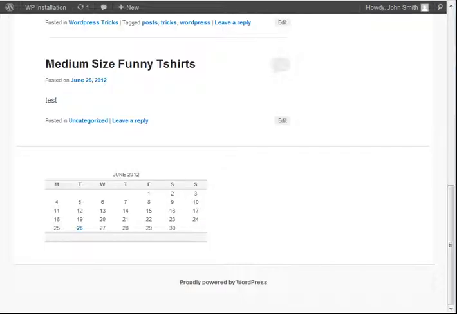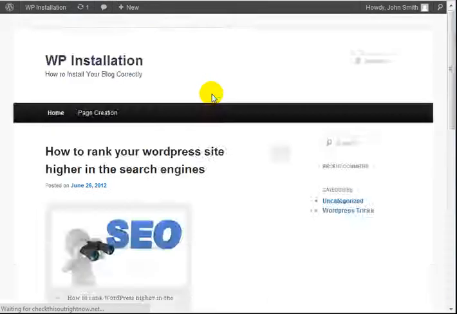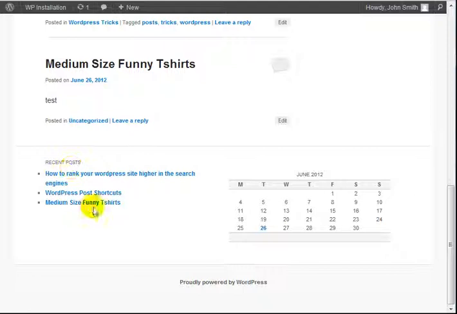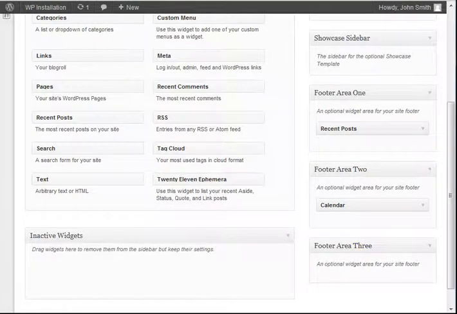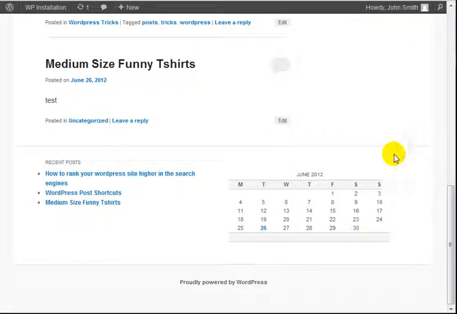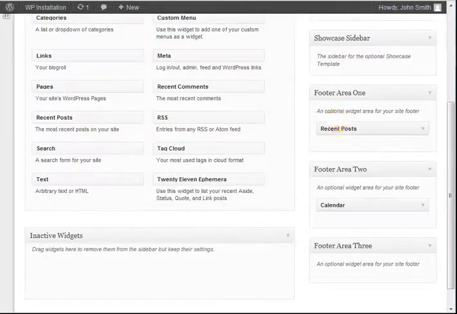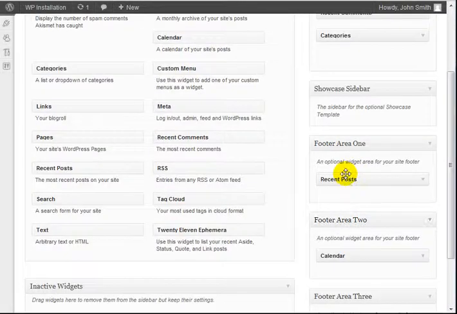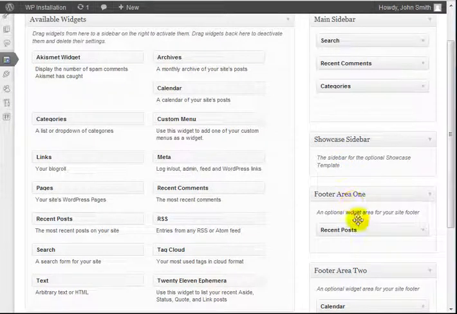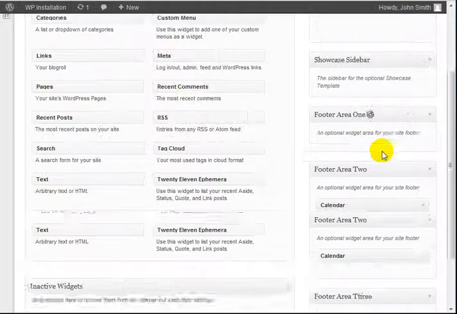So if I go back over here, you see recent posts in the footer, then the calendar. And if I were to add another widget to footer area 3, it's going to show up on the right hand side.